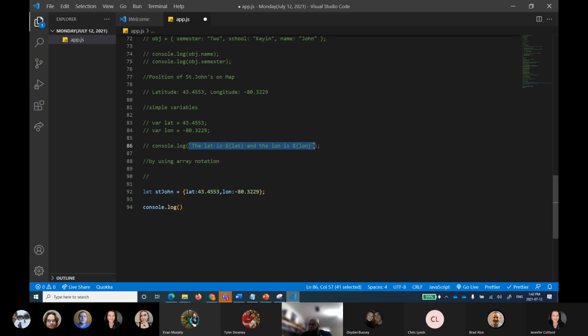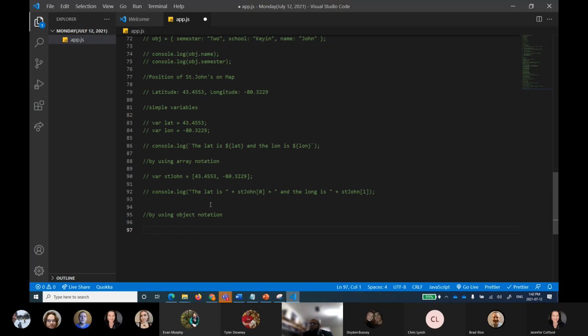Array notation, like the notation over here. Oh, I deleted that by mistake. Now, yes, see here. Now I'm using object notation.